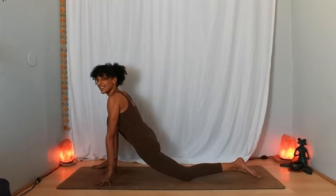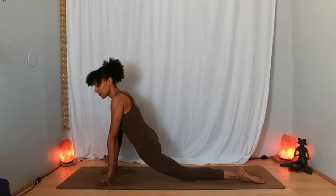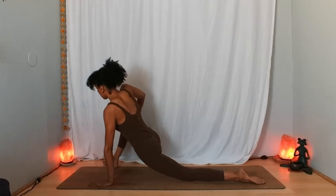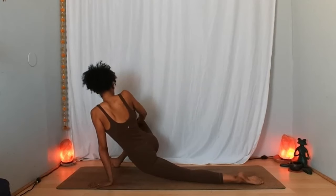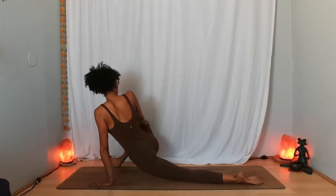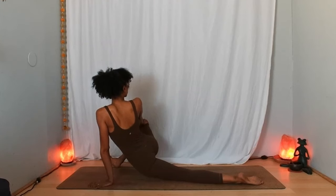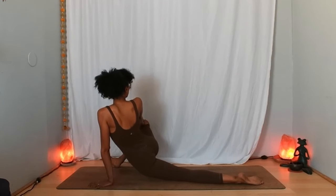And you could remain here in stillness, or perhaps you dial your right toes a little bit to the right. And then bring your right hand to your inner thigh and take a gentle twist toward the right. Maybe you feel like coming to the outer edge of the right foot. Keep your chest lifted and your breath full. One more breath here, inhale.